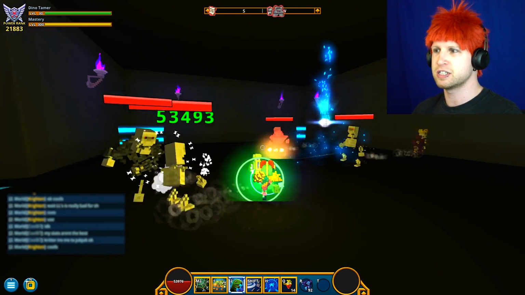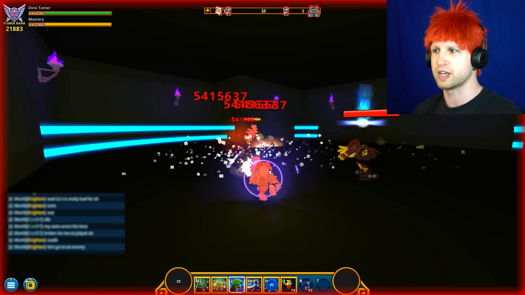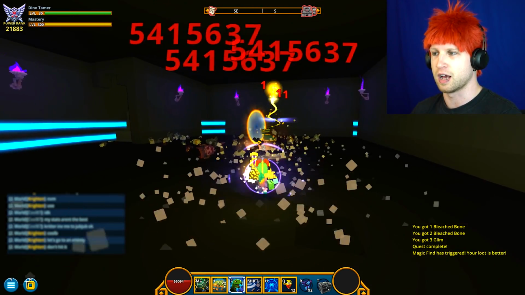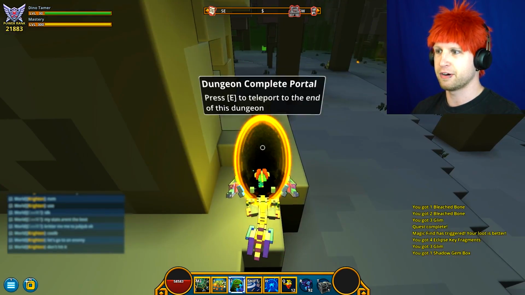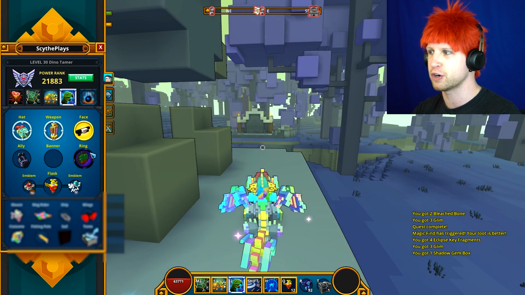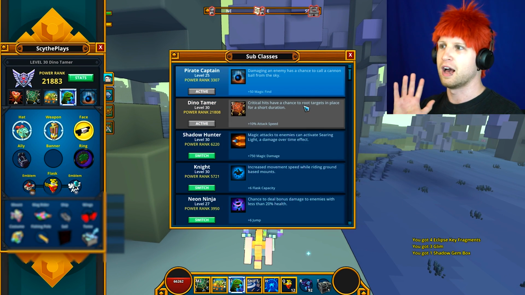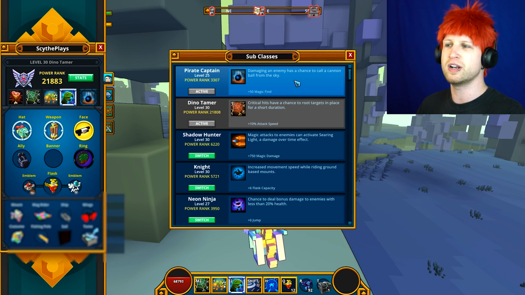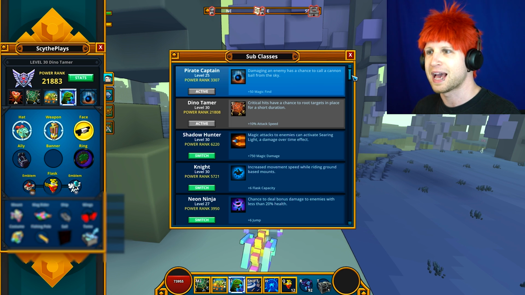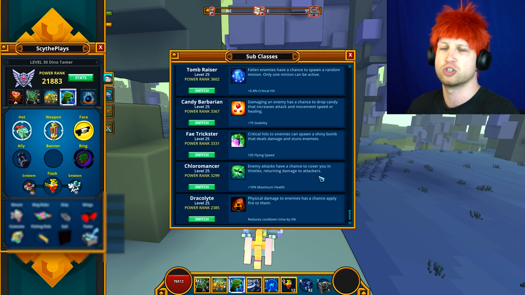The fact of the matter is that we could be doing a lot more damage just because I don't have the strongest power rank on my Pirate Captain right now, right? But otherwise, that's very interesting. That's a very, very useful ability for sure. I think lots of people are going to use this one, if not everybody using it for farming, just because the extra 50 magic find already as a passive is just really good.